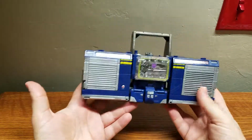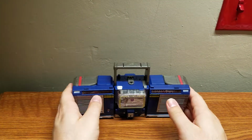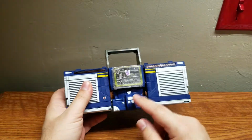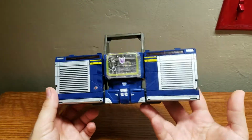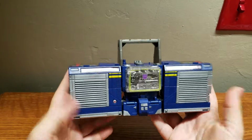Which, I guess, funny story. A cousin of mine saw this. I had this on a shelf and he saw it. And he thought it was a genuine boombox, that he was trying to actually press the on button, and it was pretty funny. And I told him, no, man, that's just a toy. But yeah, apparently he said that this resembled the boombox that he had as a kid. So it did its job.